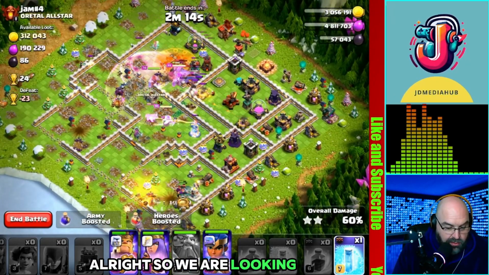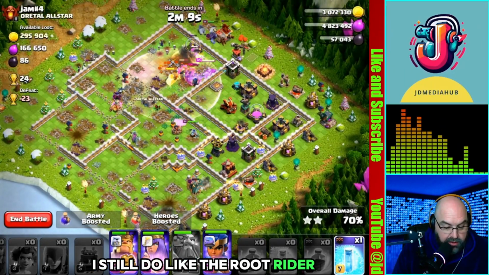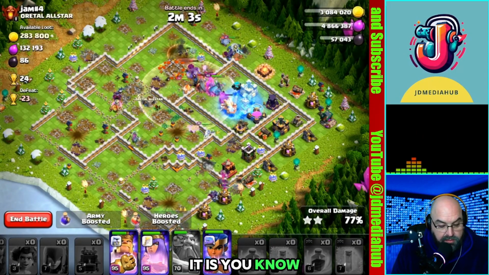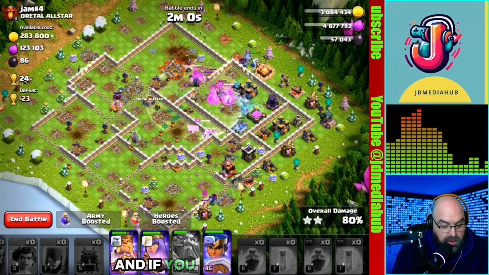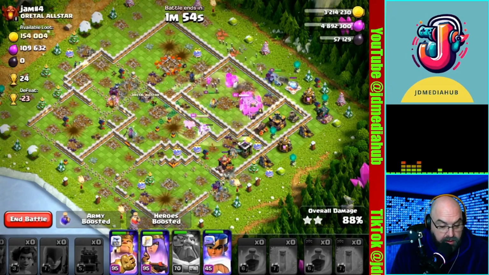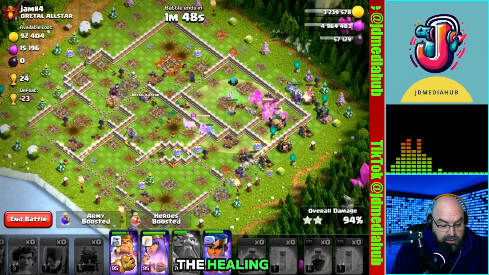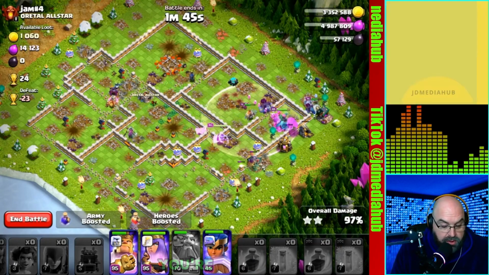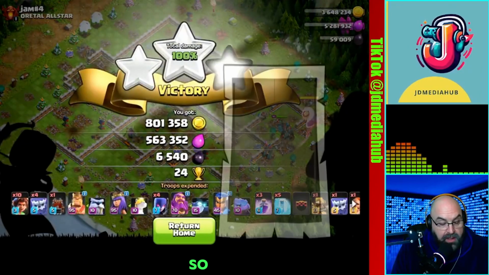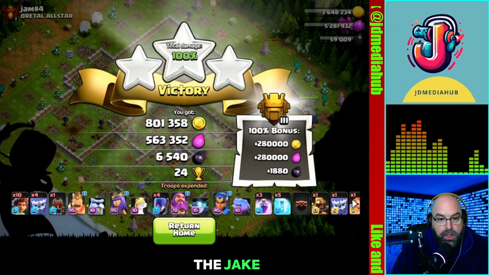Alright, so we are looking really solidly. This was a weaker base. I still do like the Root Rider spam. It is very, very strong still, and if you can keep your rage on, if you keep him within your Eternal Tome and the Healing Tome or the Rage Tome, you're talking about a tremendous amount of hit points, and it's going to be really, really good. So I'm not hating that too much. So another 3-star for the Jake Man.